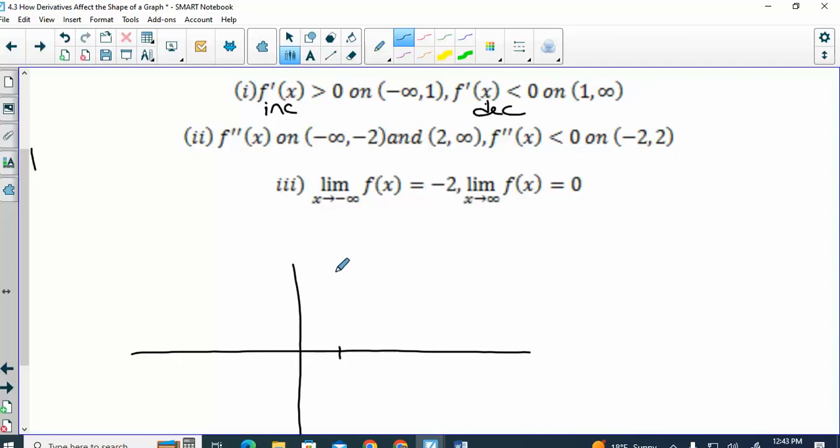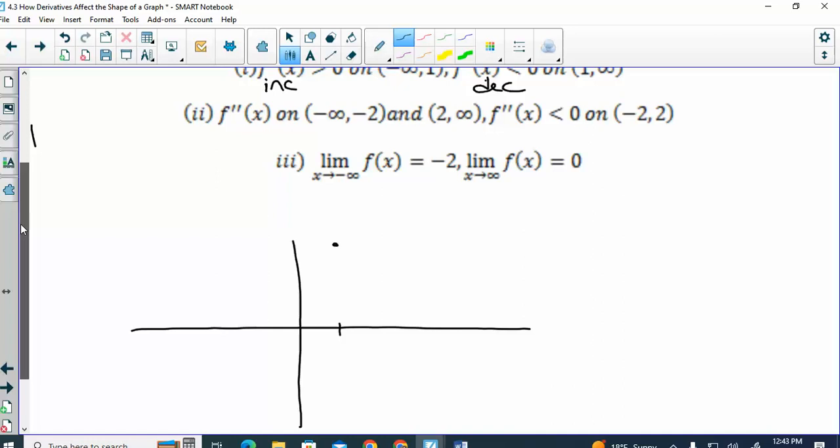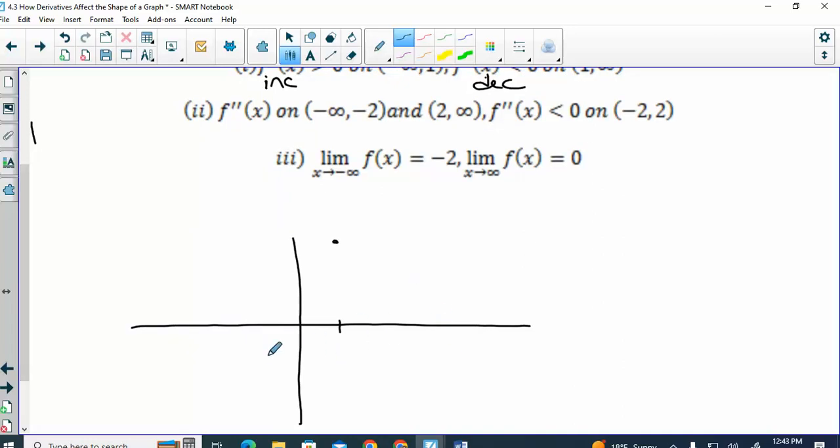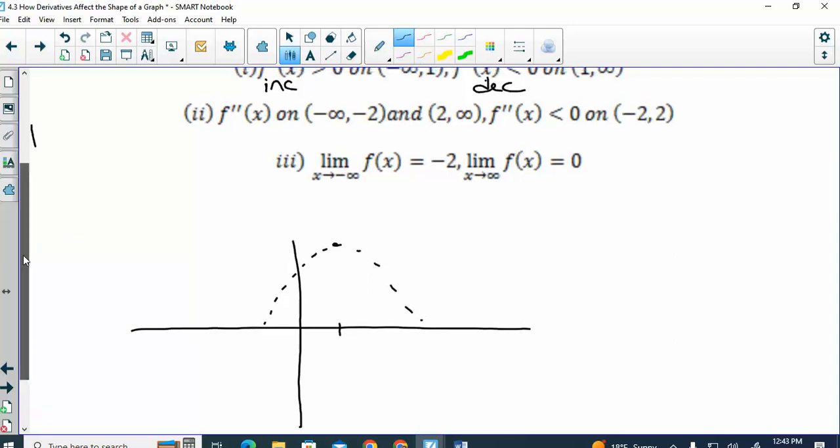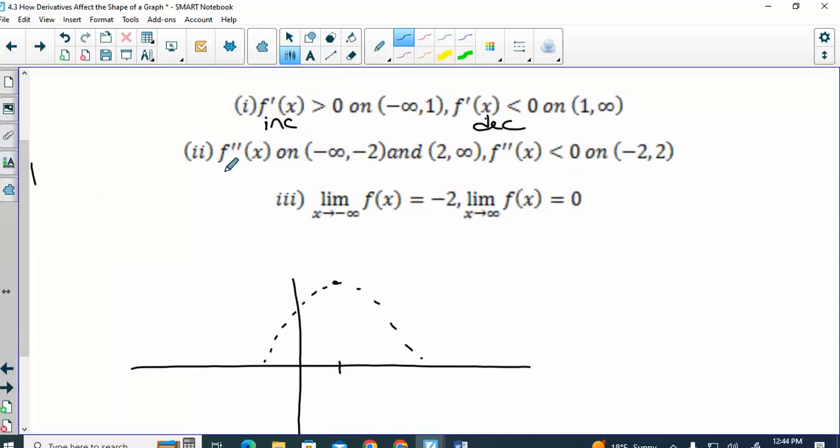Critical point. Is it a max or a min? It's a max. Okay. So you don't want to get too carried away drawing this yet, but we kind of know roughly we're going to hit a max here, okay? And I'll adjust this graph as needed. That's what we know from the first one.